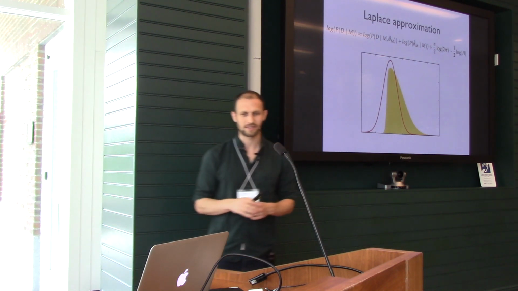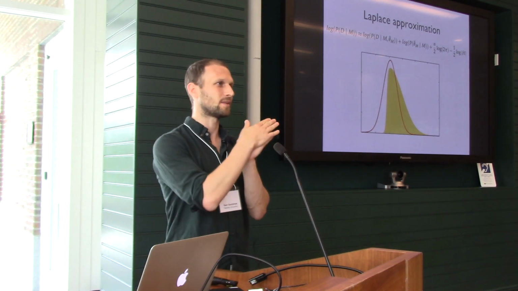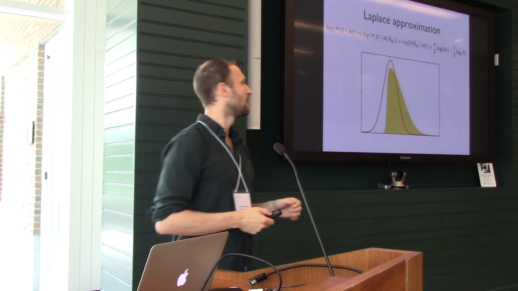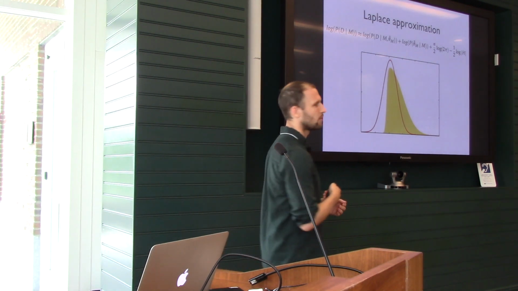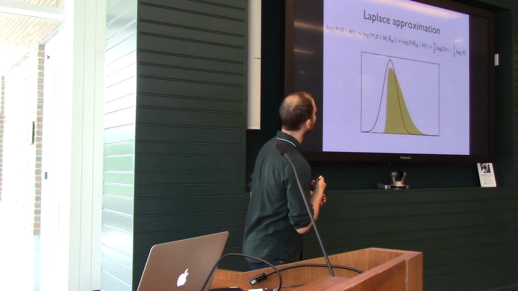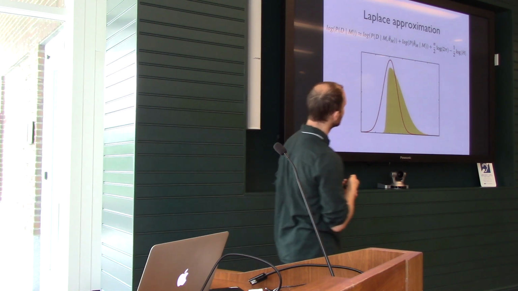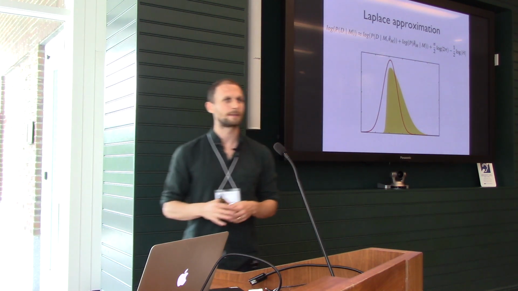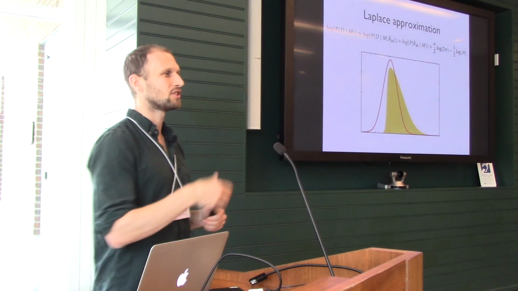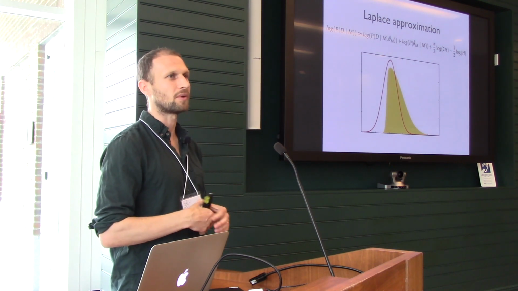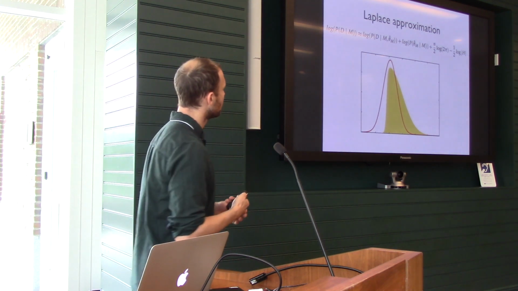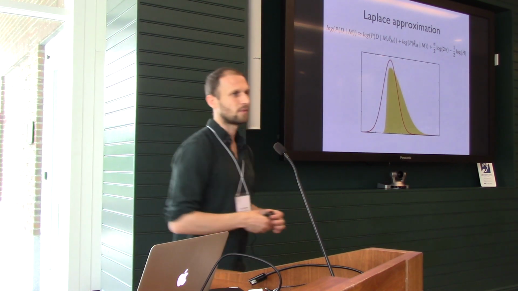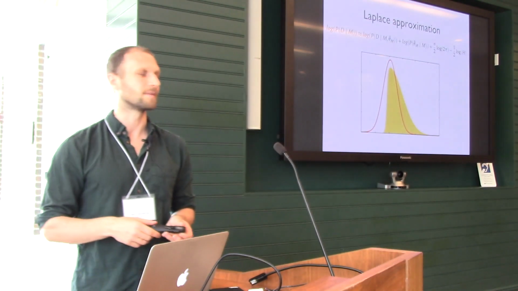What I'm essentially doing is assuming that the posterior, or the log posterior, is roughly quadratic around the point estimate. And if I do that, then I can get a closed form expression for the marginal likelihood. And that's known as the Laplace approximation. It uses the H matrix, the Hessian matrix that we saw before, the matrix of second derivatives. So it turns out that in addition to getting confidence intervals, the Hessian matrix is useful for approximating the marginal likelihood. And the BIC is basically an approximation of this in the asymptotic limit of infinite data.